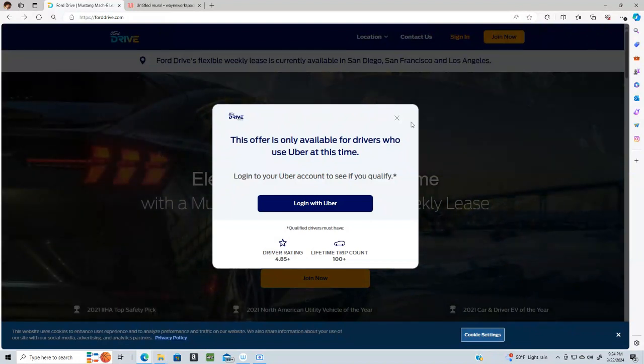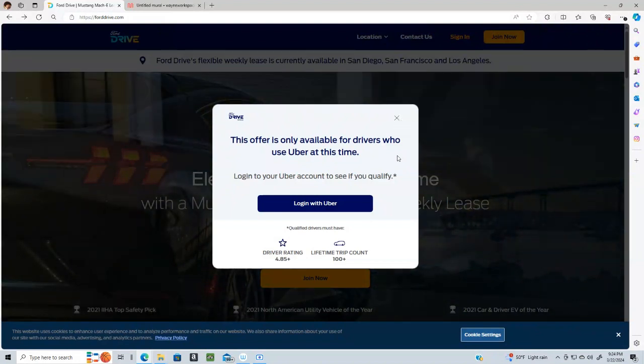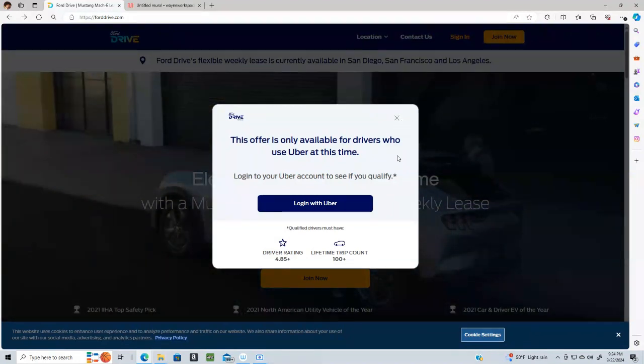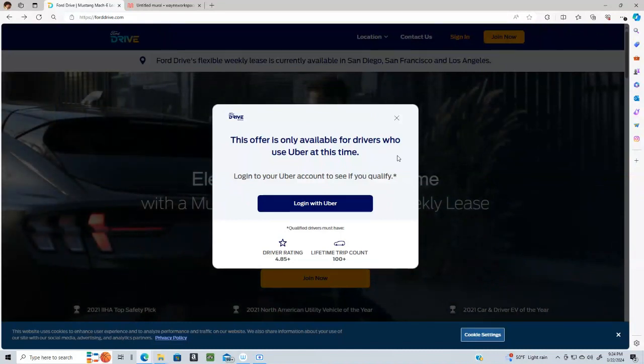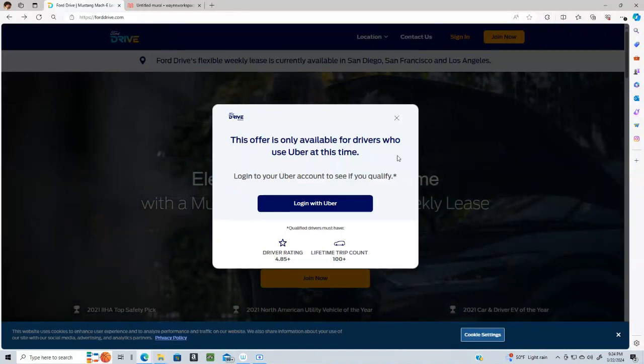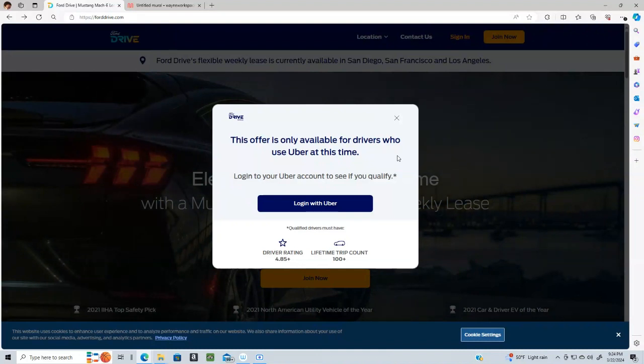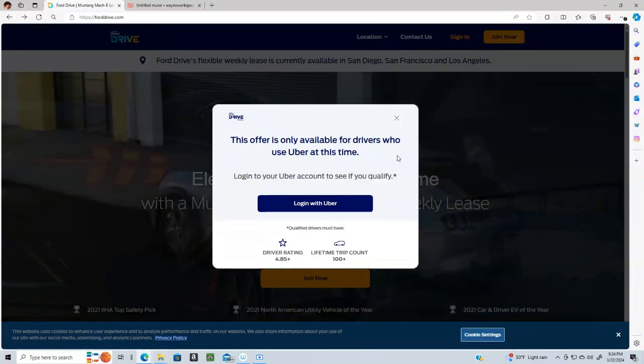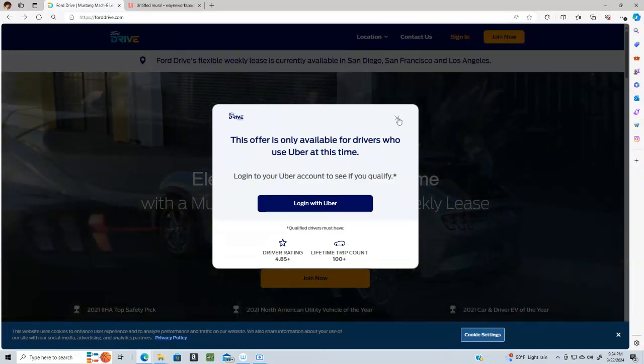This now gets us to another thing, which is what the back end of this thing is. I want to talk about that, because there are some things in addition to login with Uber, of course.